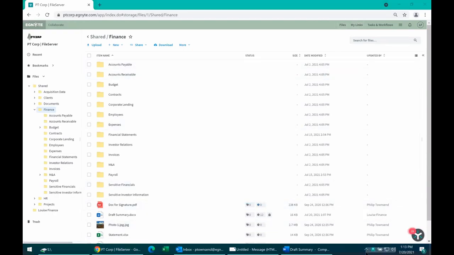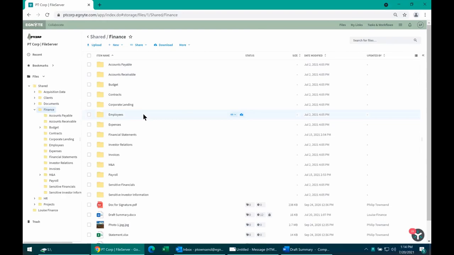And I should just mention, I'm not running a VPN client here. The desktop app provides the security for that mapped drive letter, and I don't have to have a VPN to have a mapped drive letter. That was a paradigm changer for me when I first got into Egnyte. So, wow, that's nice. Yeah, that's a big one.